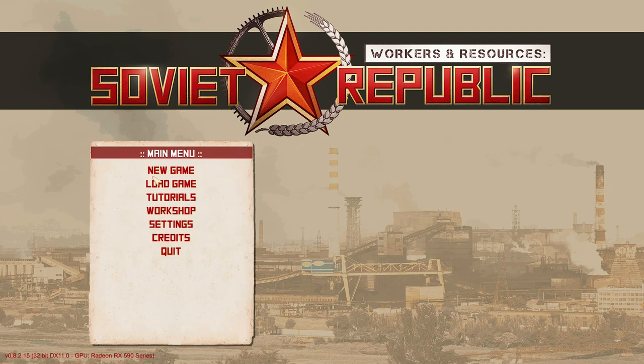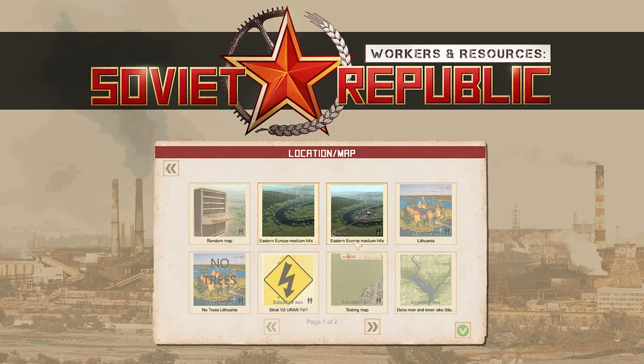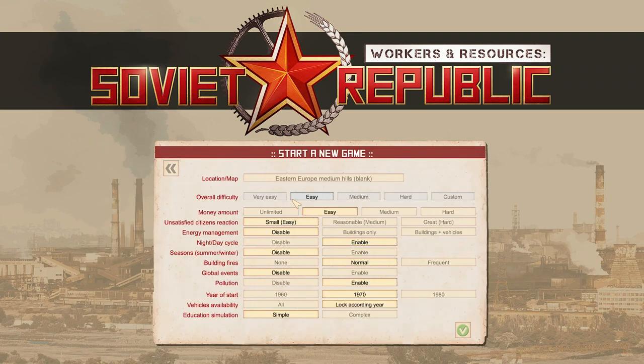So we're gonna be doing a tutorial where we're gonna do Eastern Europe hills. We're gonna do an easy mode, and we're gonna do small. We're gonna disable buildings plus vehicles, and we're gonna still have it enabled. Seasons such as summer and winter will be enabled, and building fires will be random, more gradual. And global events is still NA right now, coming soon.